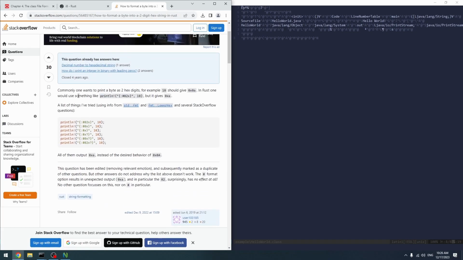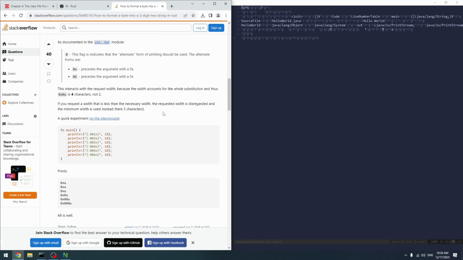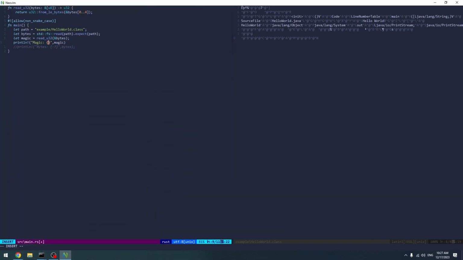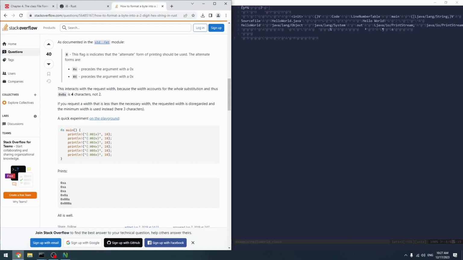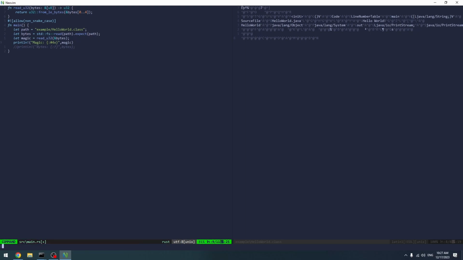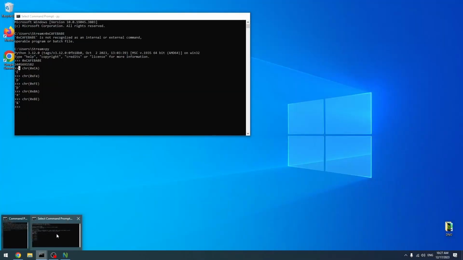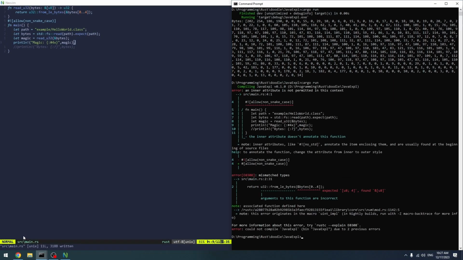So it's hashtag 0x this. Now we can do something like hashtag 4, because that's the bytes, I feel like. And let's see, it should probably work. Let's hope at least. And then cargo run.